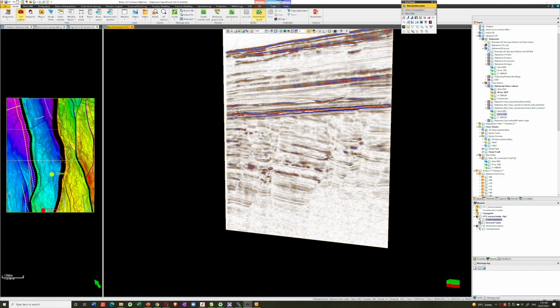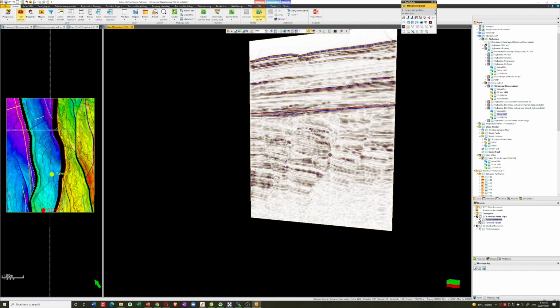I teach a training course on seismic interpretation, and recently the people at Schlumberger offered to run the Delfi machine learning for fault interpretation over one of the teaching datasets that I use. So today I wanted to have a quick look at the results of that and share my thoughts.